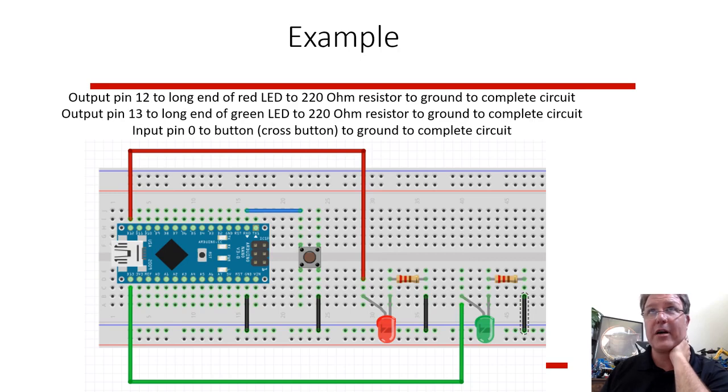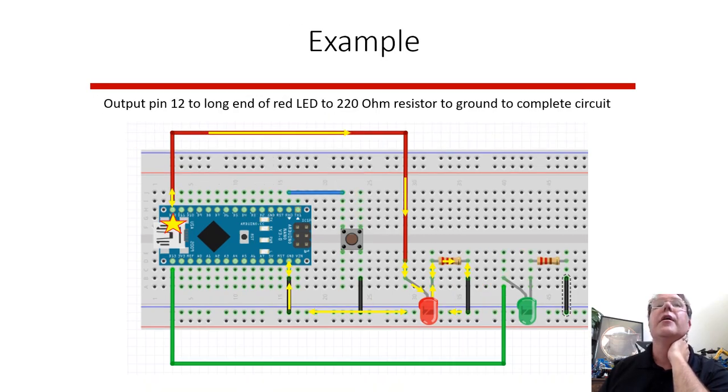So we try and start out with something simple. In this case, for lighting up the red LED, if you tell the Arduino to turn on this 1 pin, that means electricity is flowing at 5 volts from there. It goes from this corner, from that pin, through the wire, into the breadboard.